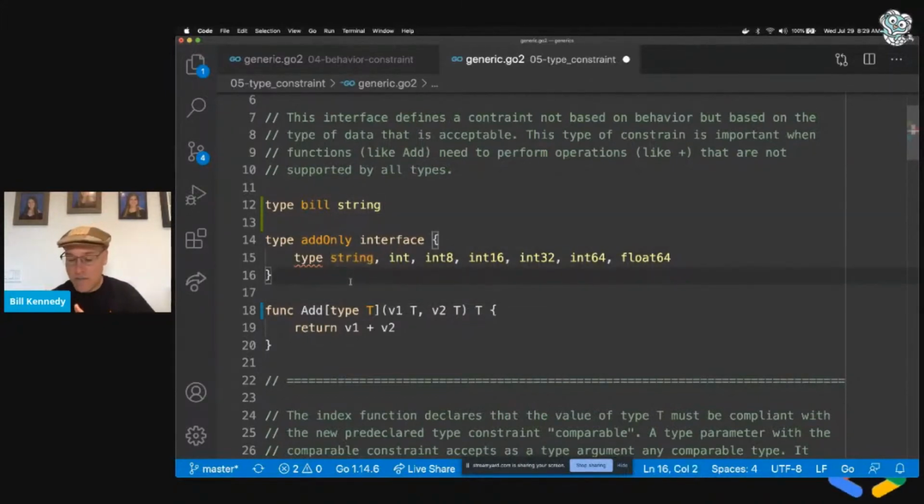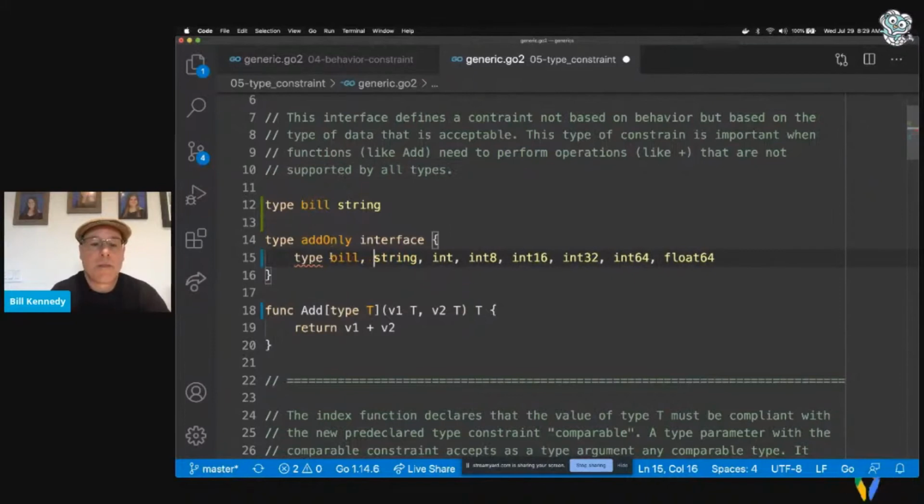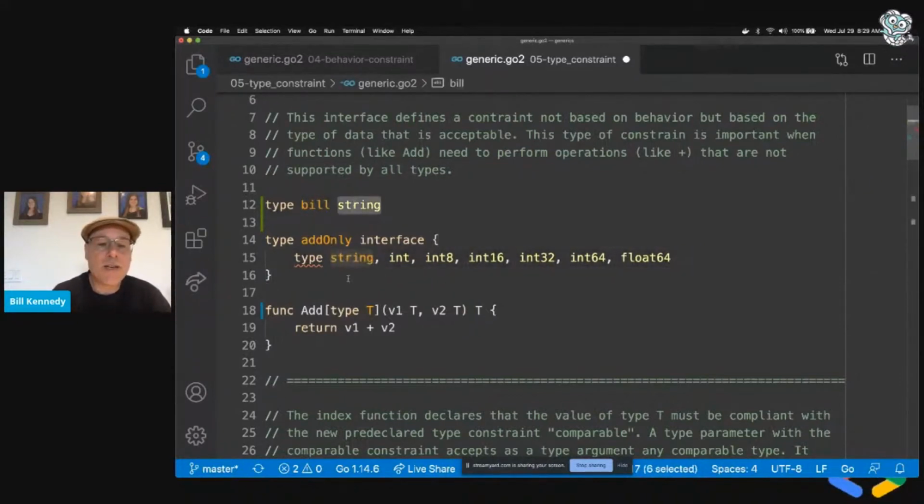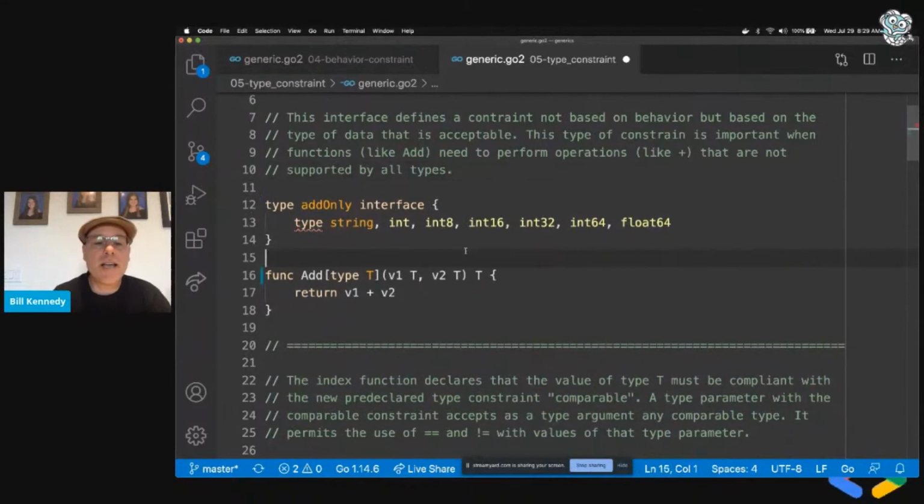I want to specify that this type list is not just the type itself. I could say Bill, but if Bill has an underlying type of string, Bill would satisfy the interface, okay? But what we're saying here is that this is the only type of data that satisfies the interface.